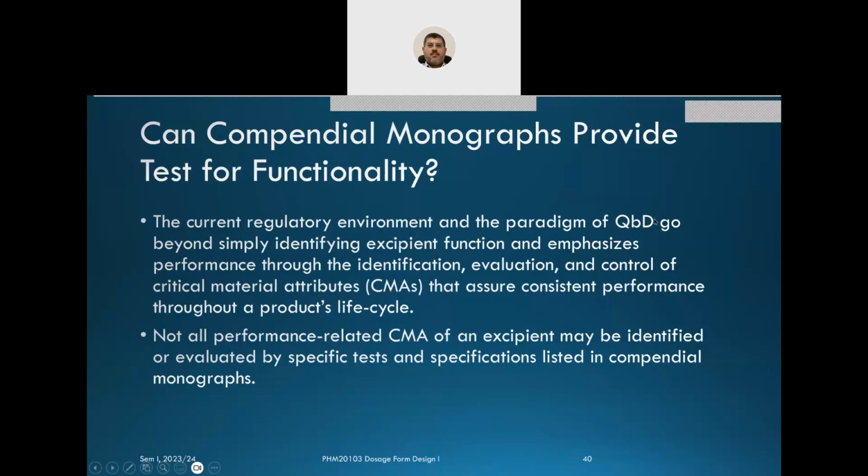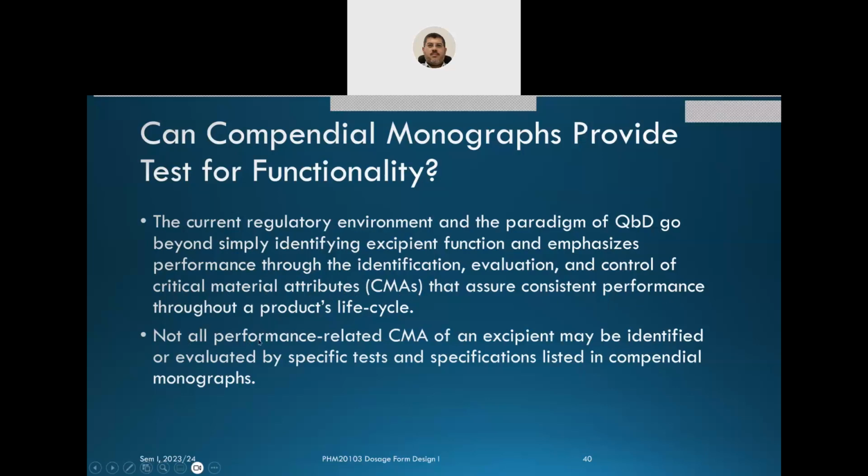During the development phase, you have to vary the attribute of the material, the critical material attributes. For example, the viscosity, as an example of hypromellose performance that I gave to you. And then you vary this attribute and you study its effect on the drug product performance, which in my example I explained to you was the drug release rate. By this quality by design, I vary within a range and then I study the effect of the critical material attribute, the excipient characteristic here, which is viscosity in my example, on the performance of the product.